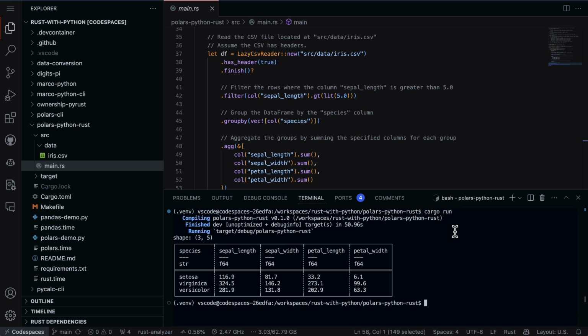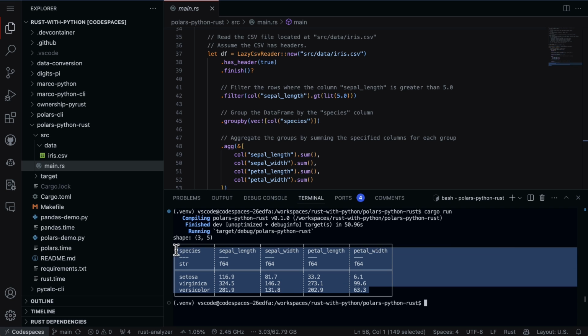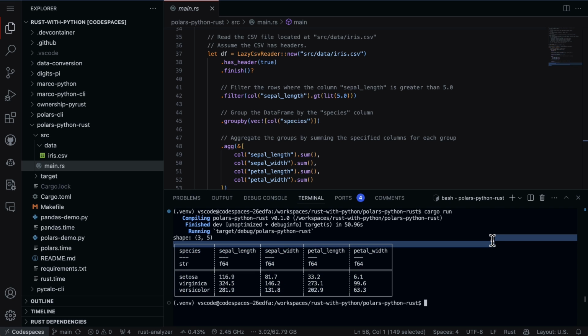We're able to actually put this into a 3x5 shape. And you can see here that this column is a string. So this shows the Setosa, Virginica, Versicolor. We have the sepal length, the sepal width, the petal length, the petal width, and it's all pulled into a nice compact structure like we were trying to do when we aggregated everything together. And those groups give us the results of our query.